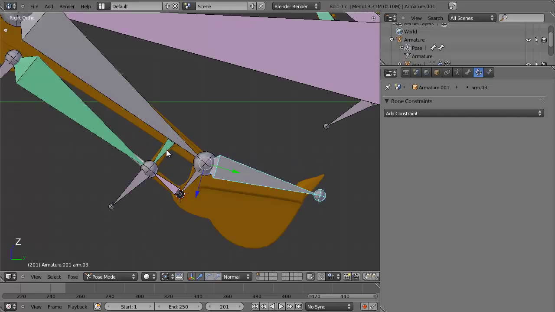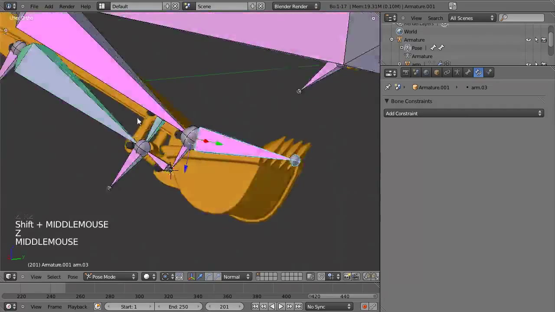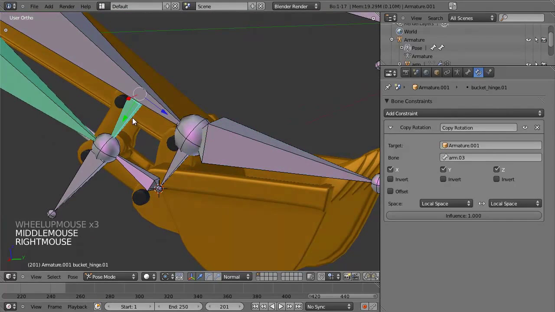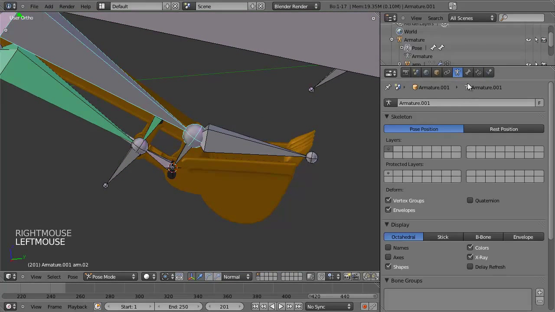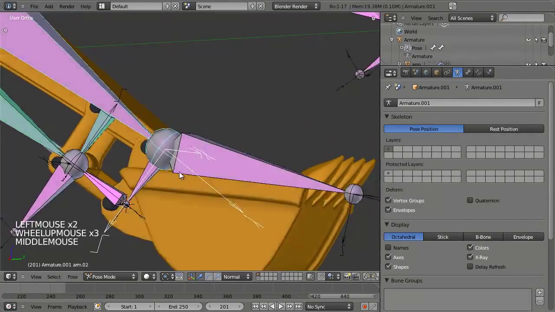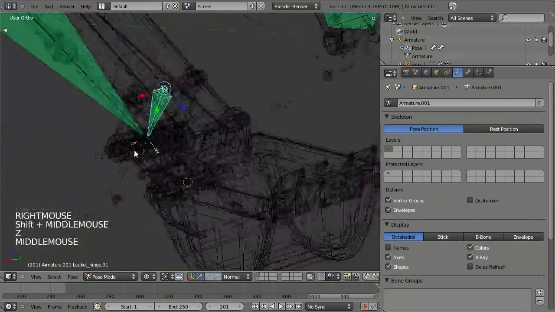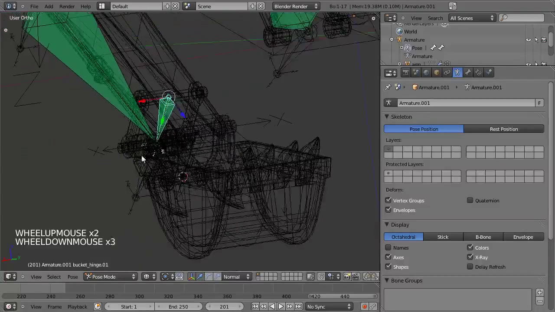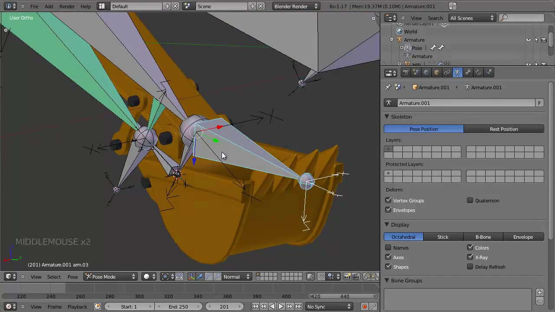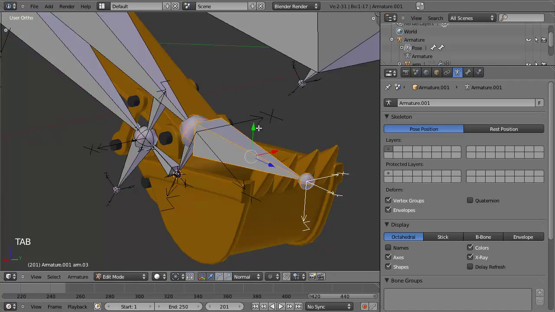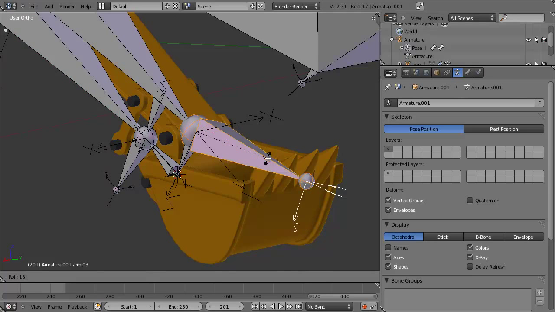So if I now rotate this, you'll notice what's happening. Well, partially it's going the wrong direction. Now there's one of two ways that we can fix this. One way is to go ahead and just invert the rotation axis, or we could go over to the armature panel, enable the axes, and we can see that this bone, the x-axis is pointing towards the left, and this one is pointing towards the right. So our axes are reversed. So I'm just going to hit tab and go into edit mode. With this one, I'm going to hit Control R to go into roll mode and type in 180.